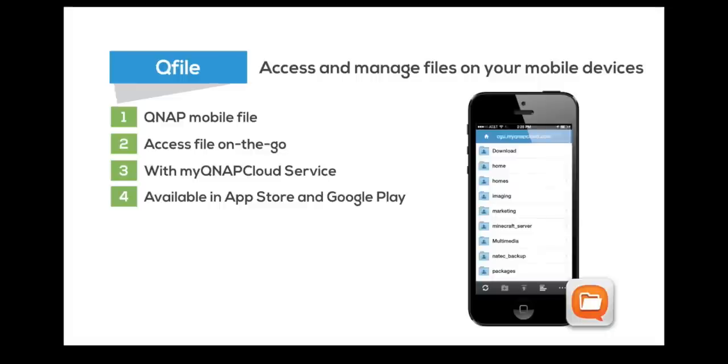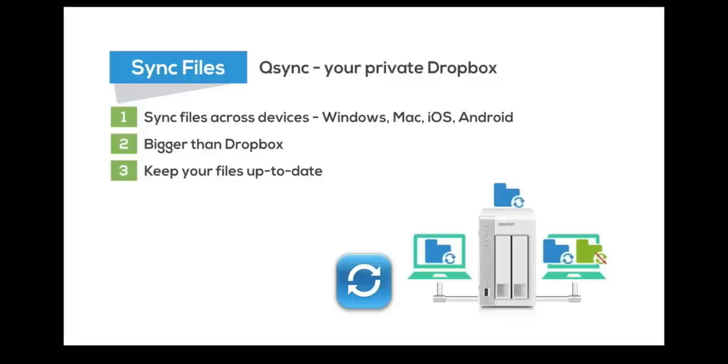So in this picture, you can see the download folder, the imaging or multimedia. If I have a lot of movies, I can just press that folder and it'll get to all the files in the NAS, which you can access wherever you are, such as Starbucks. You know, when you're at work, you can listen to music or access any files at home. So it's very convenient.